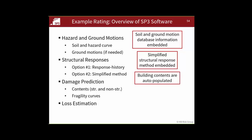In terms of building contents, the normative quantity information from P58 is implemented into the software so that it'll pre-populate expected quantities. You can then go and override things as much as you want, right? So it doesn't take any control away from you in terms of how detailed you want to go. The P58 document doesn't give feedback on expected structural components. So we also have a structural component auto-population algorithm that asks you questions about base spacing and number of frame lines and things like that, general sizes of components. And then it populates those for you as well, so that you don't have to go through and manually input those. But again, you can manually input anything you want if you want to go beyond the defaults.